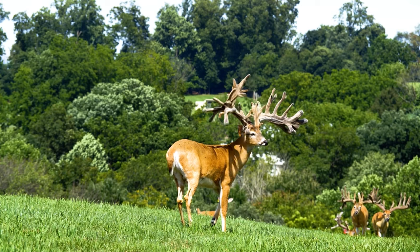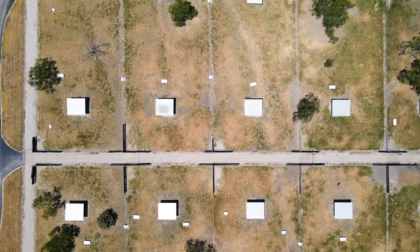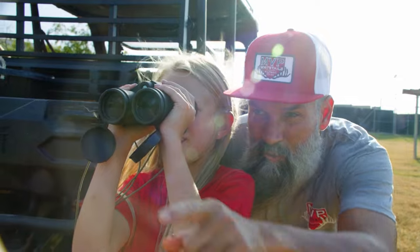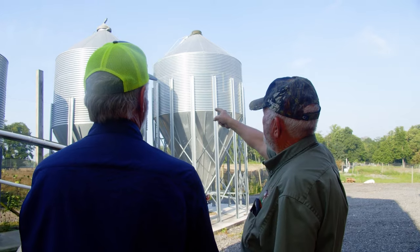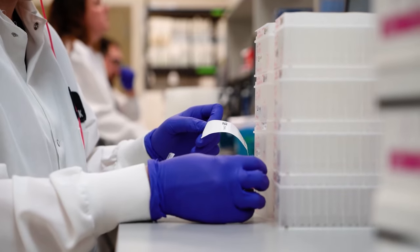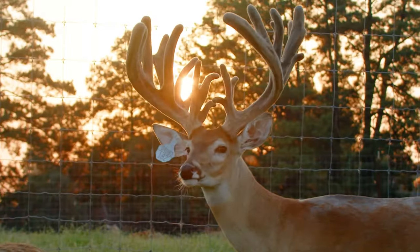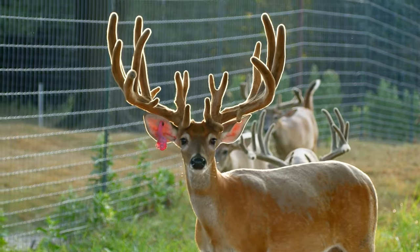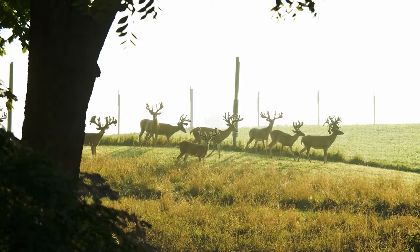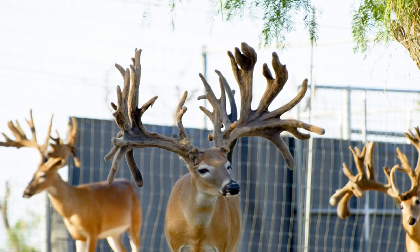The white-tailed deer is America's favorite big game animal, and white-tailed deer farming is the fastest growing segment in the agriculture industry. Our program's mission is to dive into the world of deer farming and inform you of how deer farmers all over the country are using rapidly developing science-based research on captive deer herds to solve the chronic wasting disease issue through selective breeding. Not only is this new science working, but captive deer breeding is the only way to help save America's deer herds from CWD, improving overall herd health and producing more quality, trophy-sized animals for the general public.